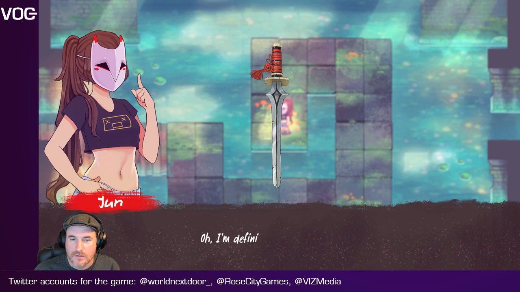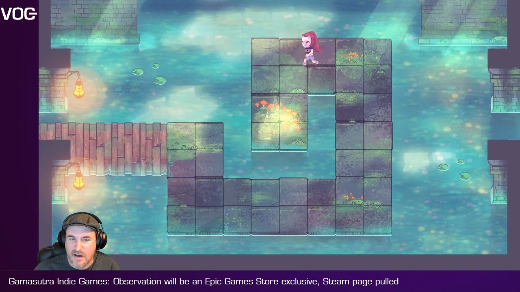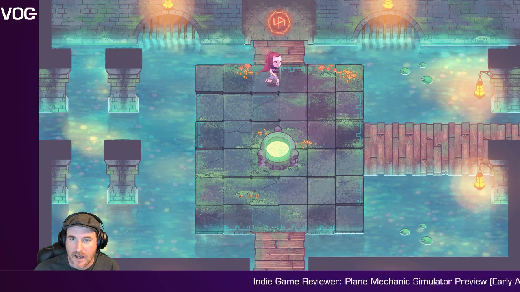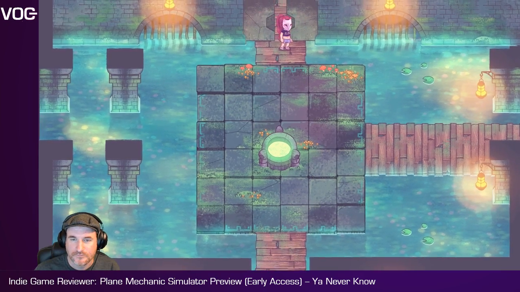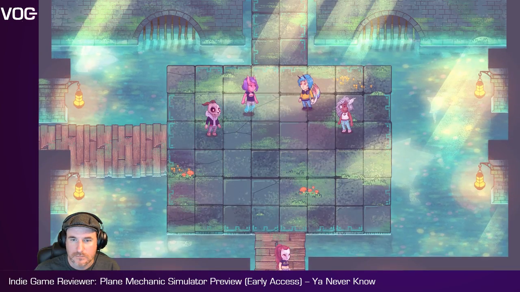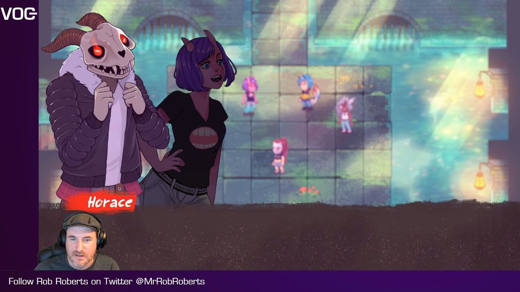A weird sword. I'm into it. I wonder if that will let me open the door that I saw earlier. Aha! It's glowing. I did it. Oh, all my friends. I was like, I have to fight four enemies. No, I found my friends.